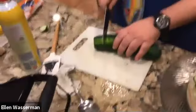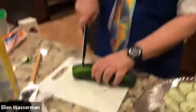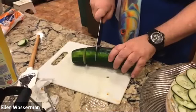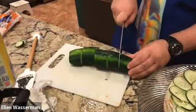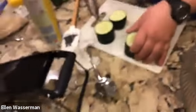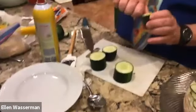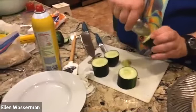Can you show what he's doing? I'm cutting cups out of the cucumbers, and these cups are going to hold our horseradish. So, let's say something like this big, a good 3 inches. Let's start with these. And if you have a melon baller or something like that, you can cut out little holes out of the cucumber in the middle here. Oh, so you leave it like a cup? That's exactly right.